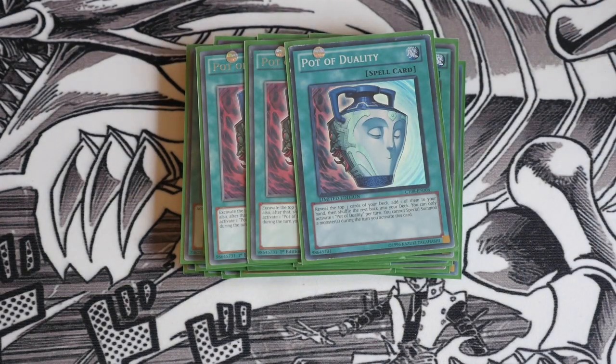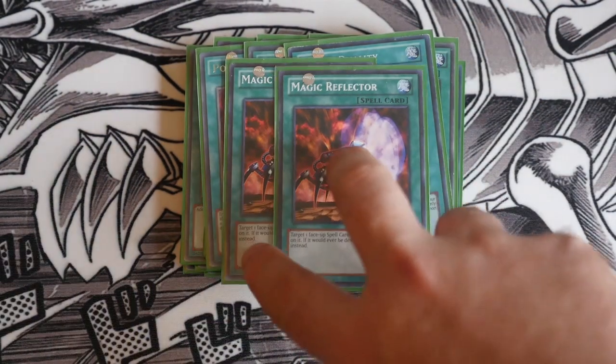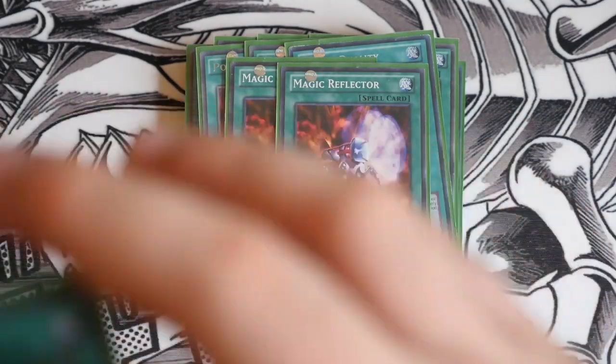Triple Pot of Duality. It's very rare that you would special summon, obviously. Your Cyber Dragon and your Mermaid are your main first turn special summons, so Pot of Duality can actually help massively in the deck. Double Magic Reflector, just to give that extra token to your field spell to protect it. Now you can easily take these out for Regekis and Dark Holes if you want, that's entirely up to you.